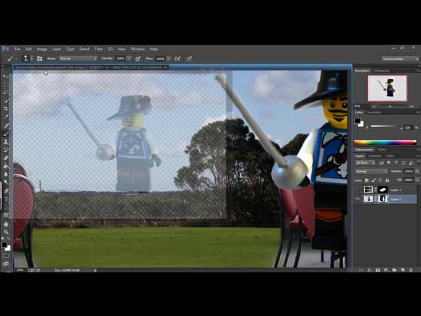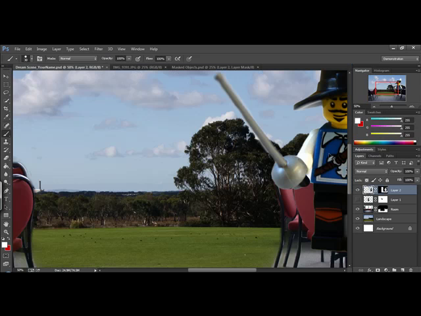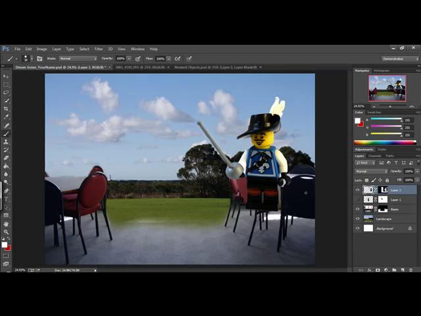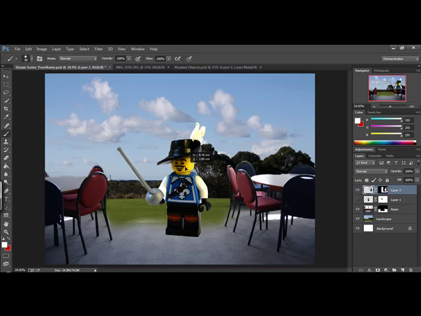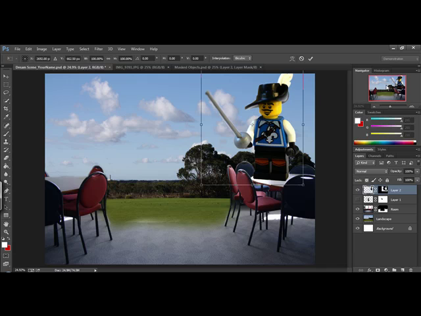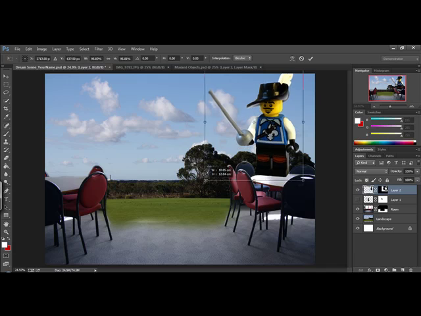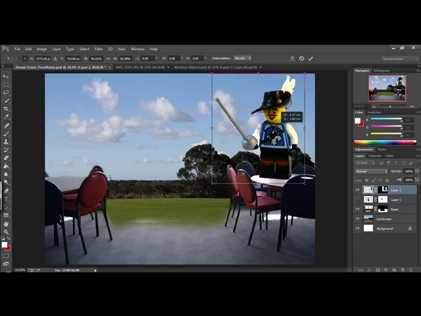Then I can dock this back up here, go to my dream scene, Control 0 to see the whole thing, and I'm just using this selection tool, and if I've got another tool up, just holding down Control to position my character. So that looks pretty good. Actually, I could put him up on the table. Yep, I might do that. Control T to bring up the bounding box, and I can resize my character. Alright, so I've got him there.